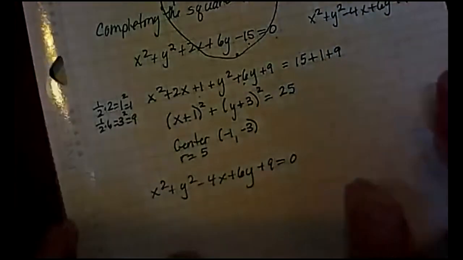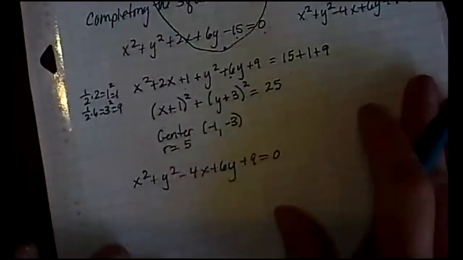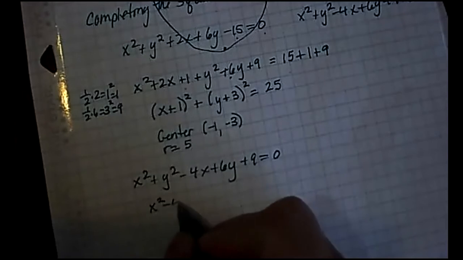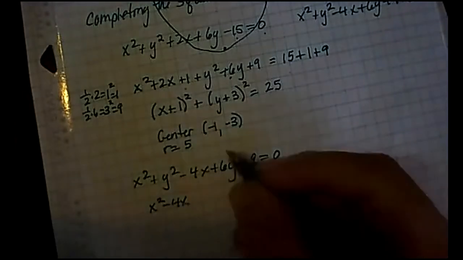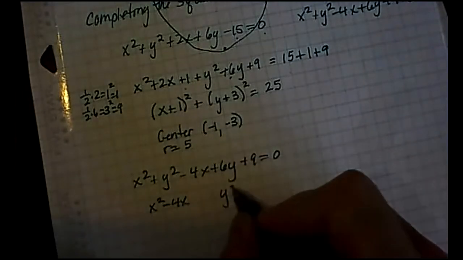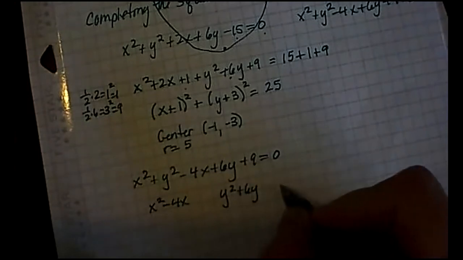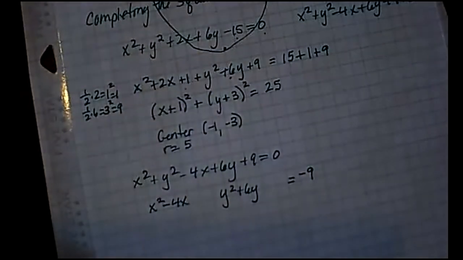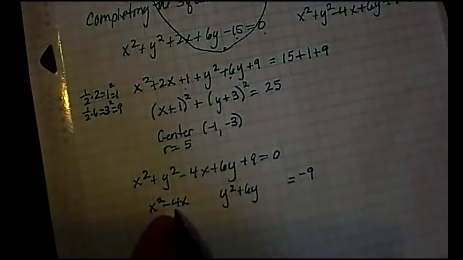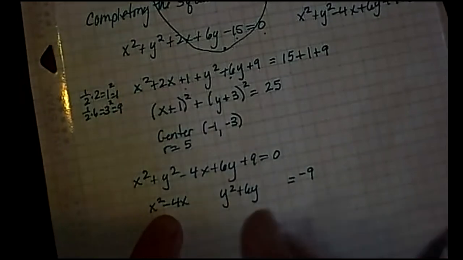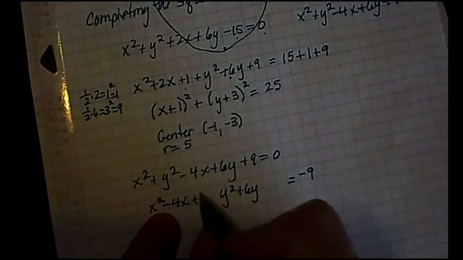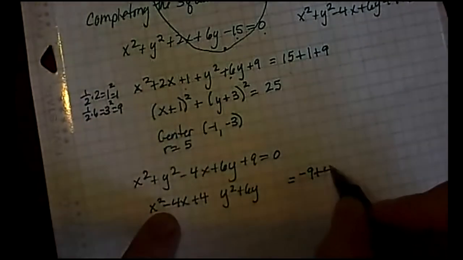All right, so let's get our x's together. There's another example. So we'll get our x's together, minus 4x, leave some space, and then we have y squared plus 6y, leave some space, and then we'll subtract 9 from there. Okay, so half our middle term, it doesn't matter positive or negative because we always square it. So just half of 4 is 2. 2 squared is 4. And don't forget to put it over here.